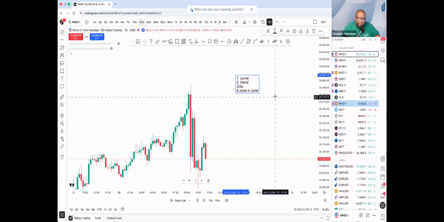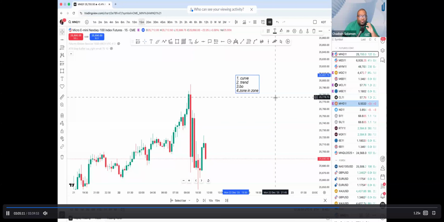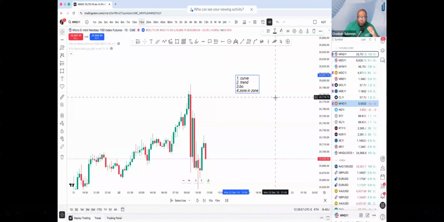So when you understand something that the strategy teaches, listen carefully, everyone, that it's curve first, right? Curve first. You don't go trend first. You go curve first, okay? And then you go trend. You make sure your trend has a breakout segment. And then when trading, the strategy says you must trade a zone that is equal to your trend time frame or lower, which means your trend time frame can also be your entry time frame. We're going to use that to our advantage. We're going to make that be our entry and our confirmation time frame at the same time, right?